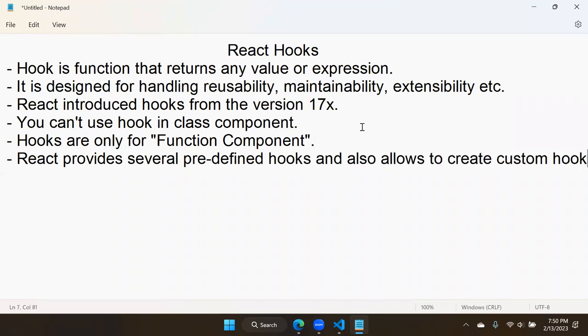Custom hooks means we can create our own hook. Already React has ready-made hooks built in. You can use those hooks.